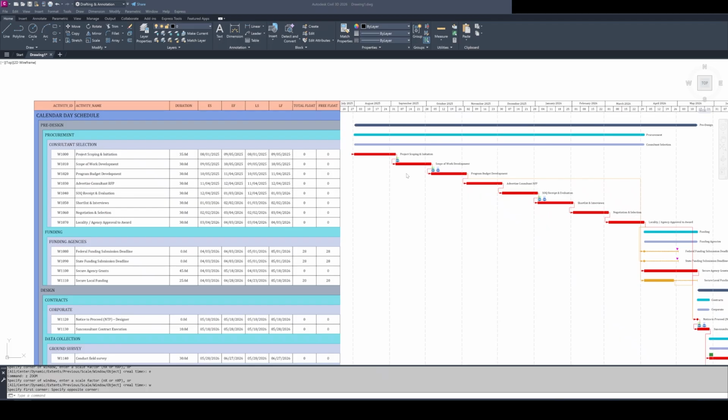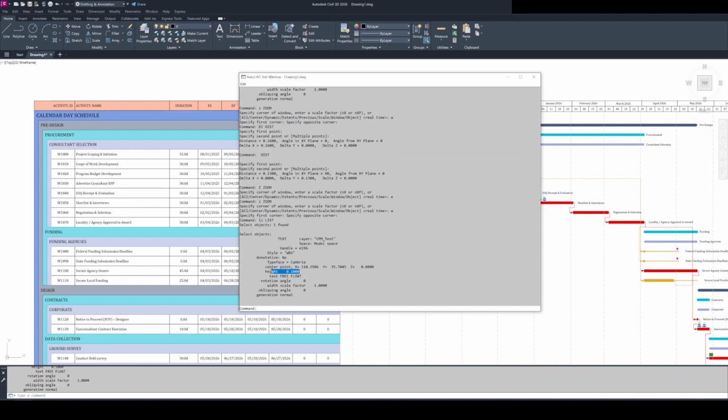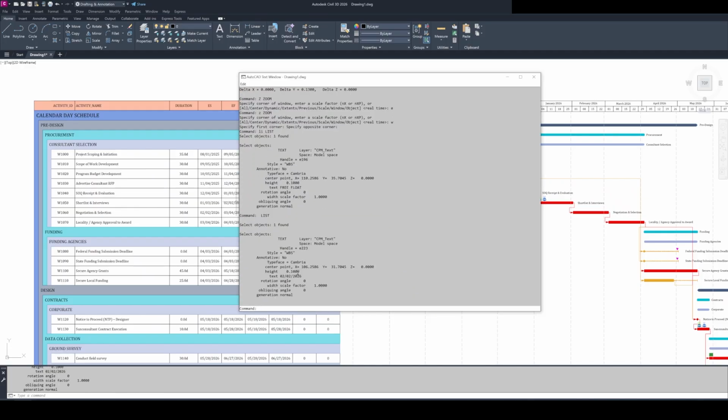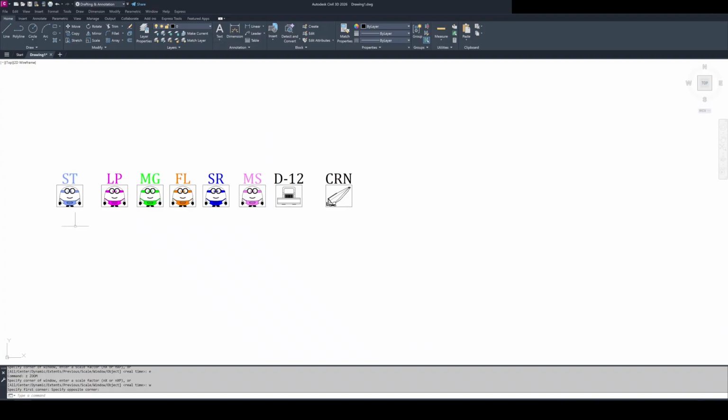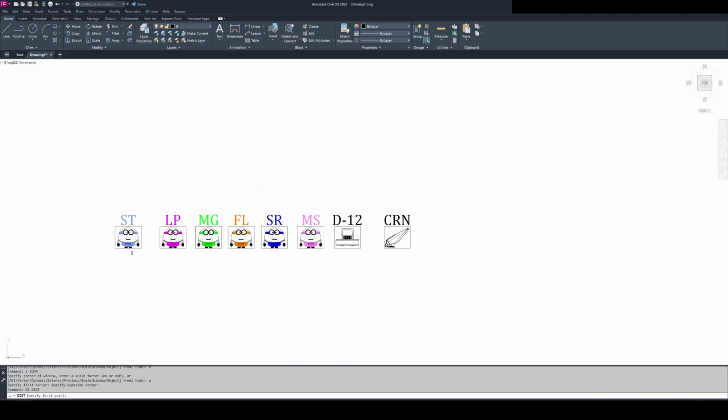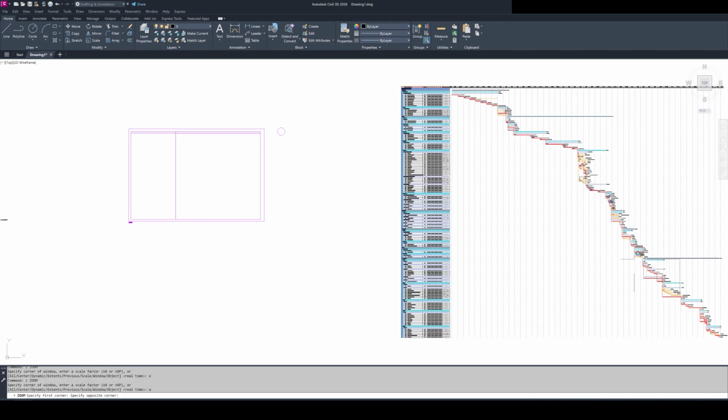Everything in CPMCAD is scaled relative to a 0.1 drawing unit text height. That's an industry standard for schedule graphics. The Gantt bars, the date headers, the milestone diamonds, they're all sized to be legible and proportional at that standard. Resource symbols follow the same logic. CPMCAD reserves a space of 0.16 units wide by 0.13 units tall for each symbol, with a 0.05 unit gap between them. These aren't arbitrary numbers. They're designed so that the resource icons sit neatly above the bar without overwhelming the schedule or disappearing into it.